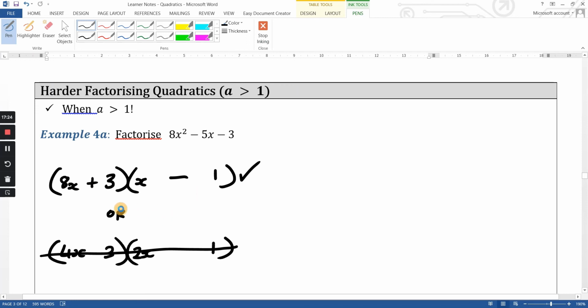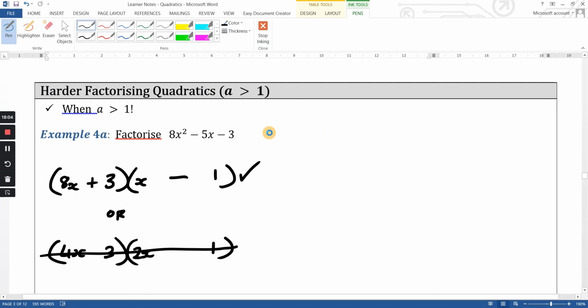Yeah, so I got a bit lucky there. I did actually figure out, I mean, there's not going to be that many combinations, to be honest. I put the numbers in first and then see if it works, and I can see in my head that it will work, because I'll get 8x and a 3x, which is going to give me the -5 eventually. You just have to figure out what the signs are going to be here and here, and it does work. So obviously, if it doesn't work, try a different combination. And there's not going to be that many different combinations, to be honest. So ideally, you can go straight into the double brackets and try and figure it out.